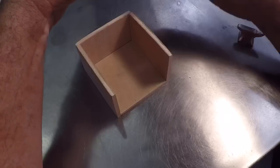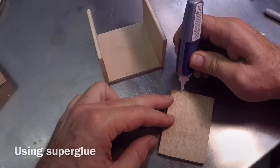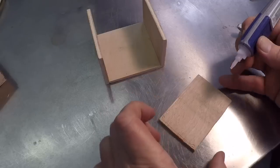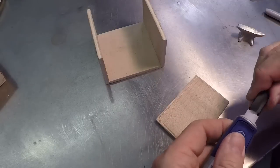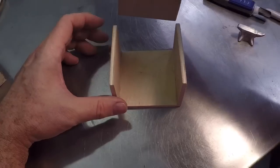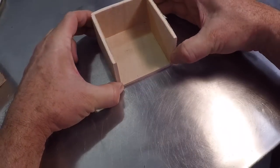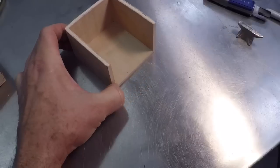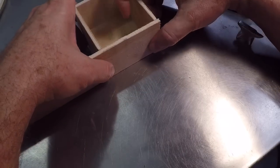I'm making a little box to pour the Mold Max 60 into when I make the mold for this pattern. This isn't strictly necessary, but I like to have a box that's fairly square because you can produce a nice geometrically true mold. I'm making it out of some thin plywood — that's not required. I've seen people use old wax milk cartons and all kinds of things. I put a little super glue on it to hold it together. This will be the bottom part of the mold form. I make it as a three- or four-part piece, leave one end off, and use a tailgate held with a rubber band, then pour the Mold Max in around the pattern.